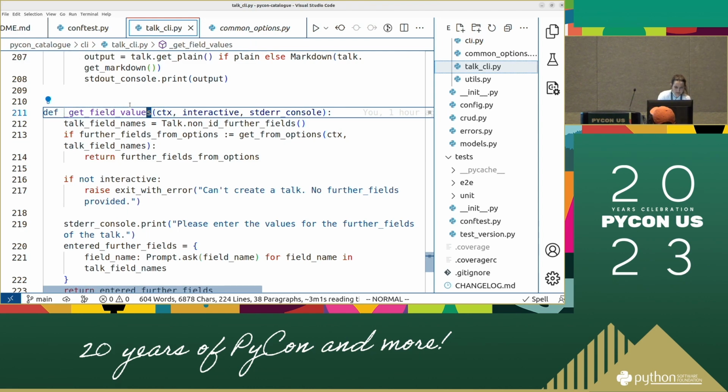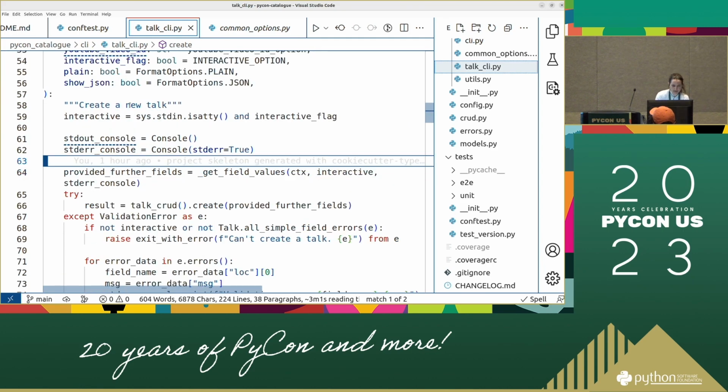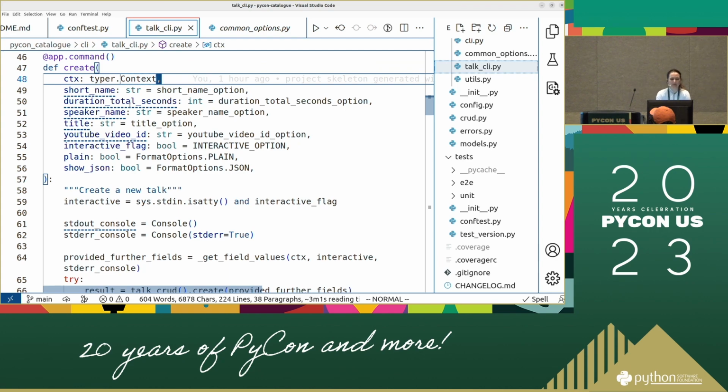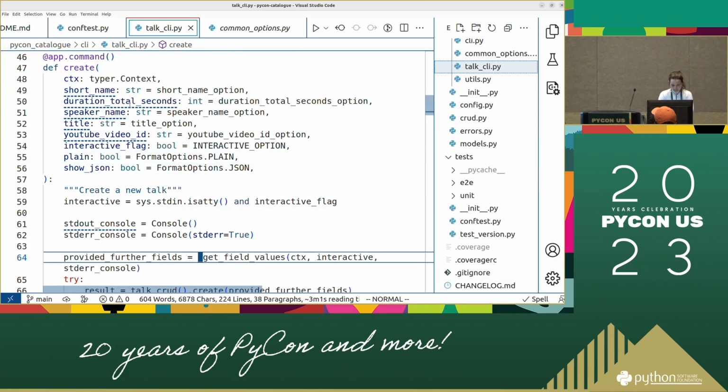If we just go back there, you can see that the first argument of this create function is a Typer context, and this contains, among others, all the arguments and options that have been passed.